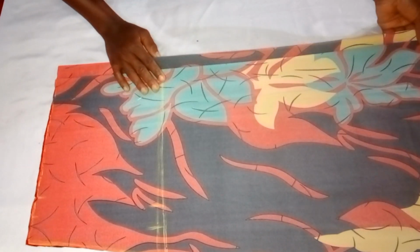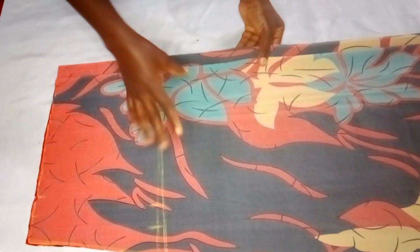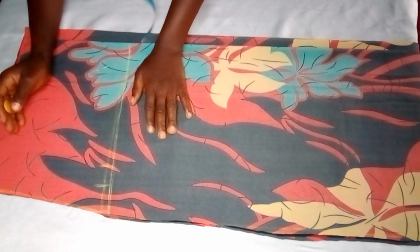The piece I cut before was the back, and then this one that has excess allowance is the front, because the gown is going to have a slit in front, so I need extra allowance for the sewing and the folding. So the entire gown is actually not going to have any zip. There's no zip at the back, okay?